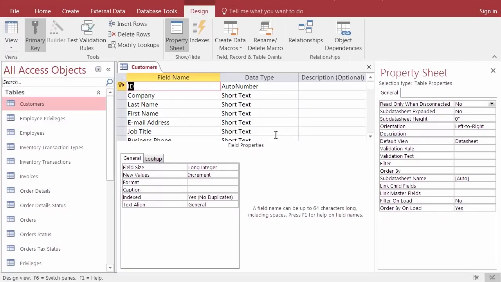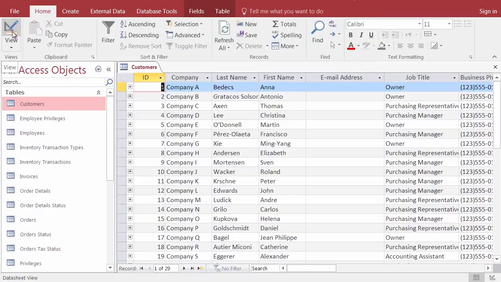And so in here I have two parts to it. I have a top part which has the field names, and then I have a bottom part that has the properties to the fields, and we'll be playing with these in a few minutes. But one of the things I'd like you to notice is in my design view for the customer's table, I have a field named the ID, the company, the last name, the first name, the email address. We saw those just a moment ago, only instead of going up and down on my screen, they were going sideways. Well, if I go back to that view button and I click on it, here I am back in my data sheet view where the field names go sideways across there.